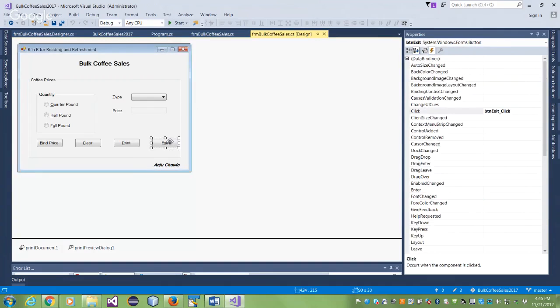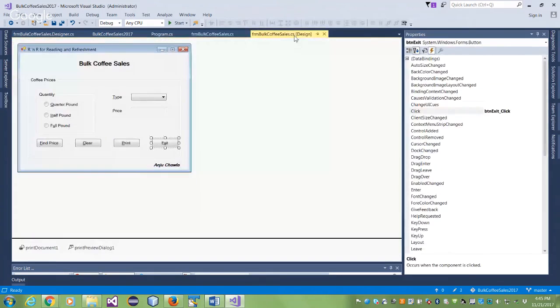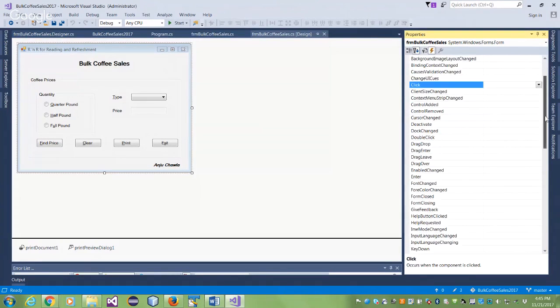Exit has an event handler, right? Yeah, there it is, button exit.click. What am I doing wrong? Form, events. It's showing up in the click, which is not what it is. It should show up in the form closing also. That is strange.